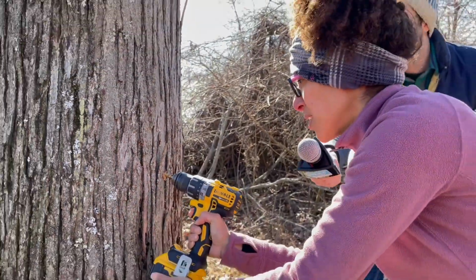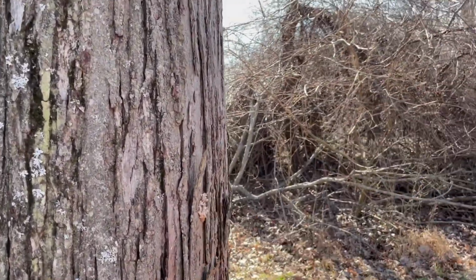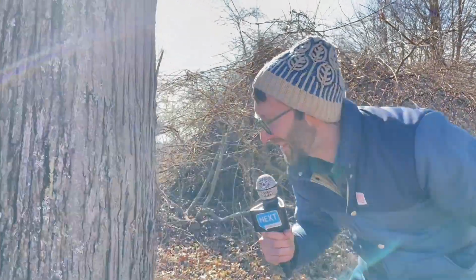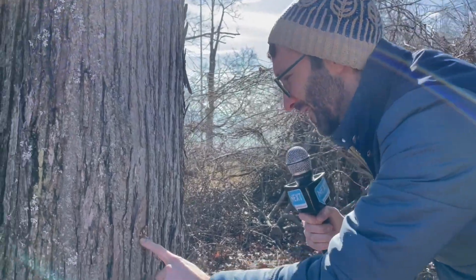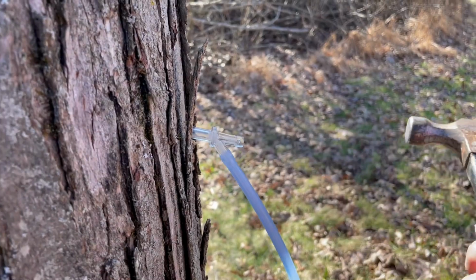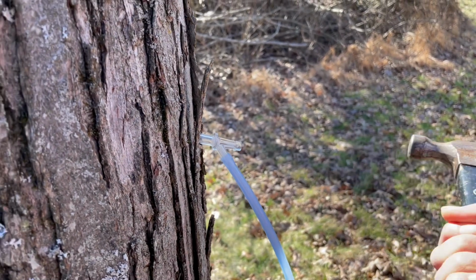See, the sap is flowing. Oh wow, and the sap is already just coming out. Yeah, so... Can I taste it? I can give you... Gosh, it's sweet. Gosh, that's cool. Now I'm going to put my spout there, and then it just comes right out. This is crazy. Yep, it's just the weather.